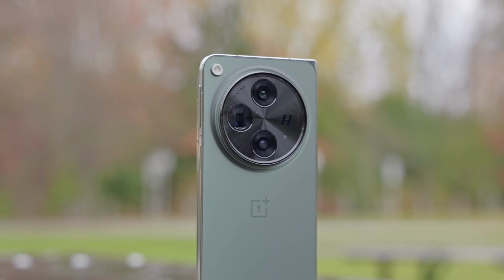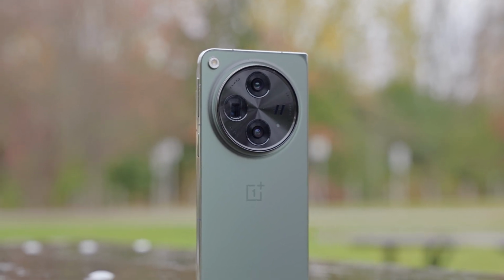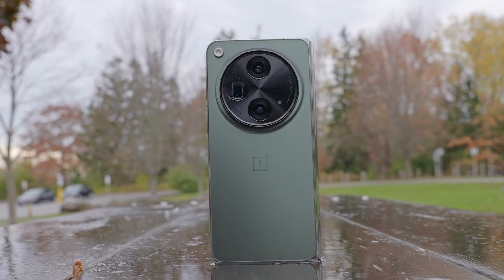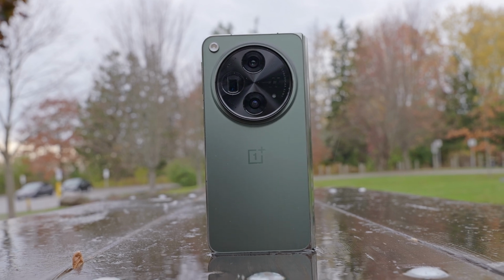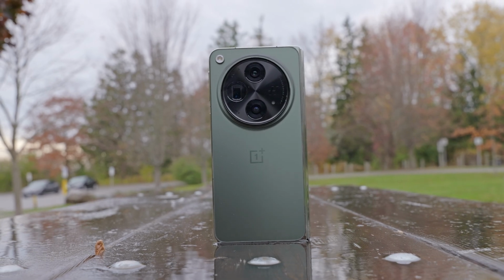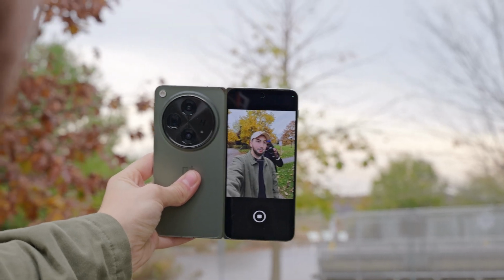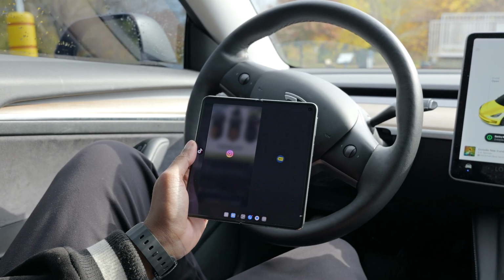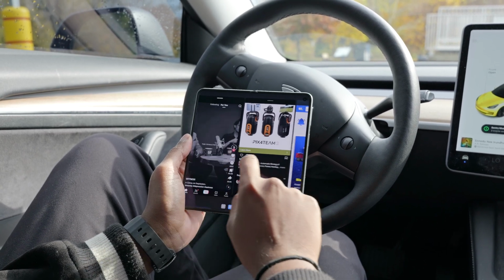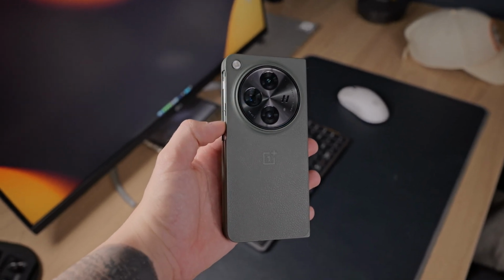Coming out of the gate with a device that feels really well built with top of the line specs is really important. And when it comes to the specs, the OnePlus Open really curb stomped the competition. It does retain the Snapdragon 8 Gen 2 like the Fold 5, but there is only one model of the OnePlus Open, which is slightly cheaper, and it has 512 gigs of UFS 4.0 storage and 16 gigs of RAM. Not only does this allow for things like Open Canvas, which is a really new and unique way to do multitasking on a foldable, and in my opinion makes a whole lot of sense, but it's not like they skimped anywhere else to bring this to you.